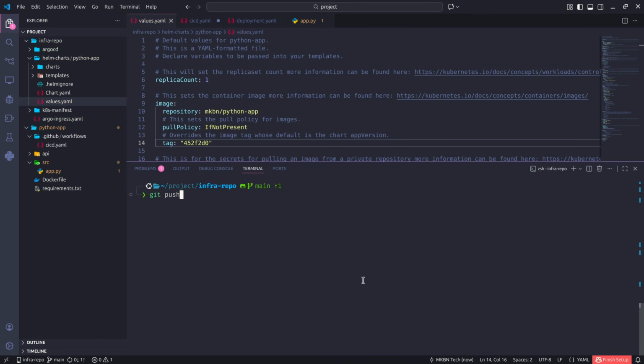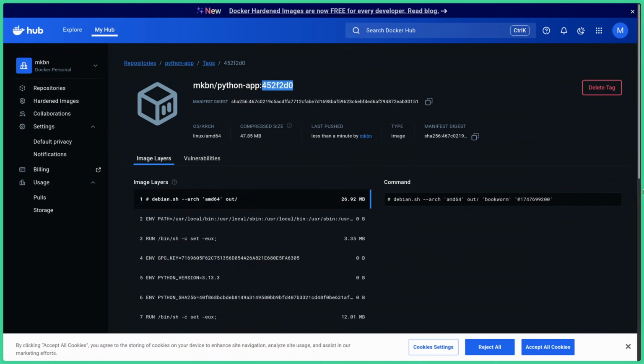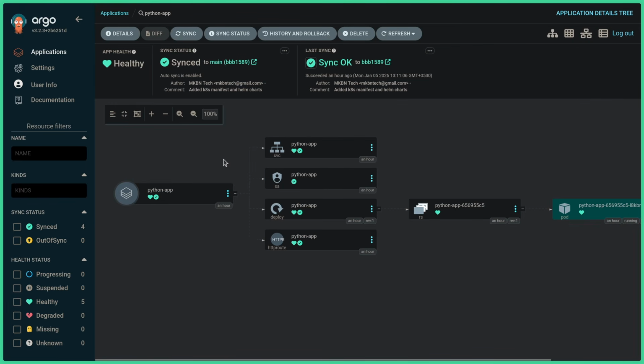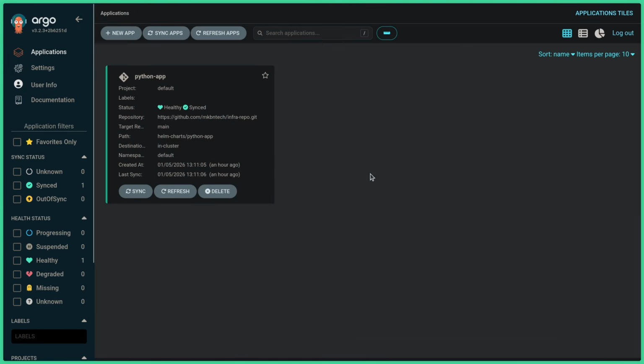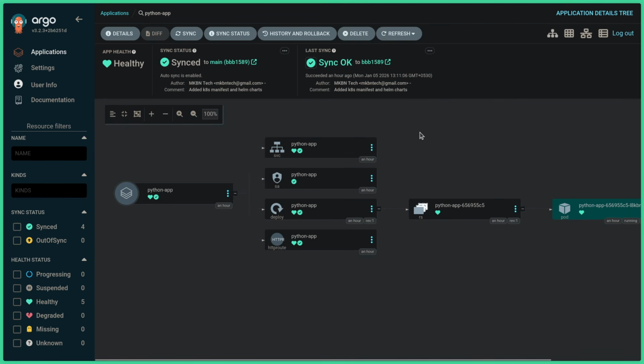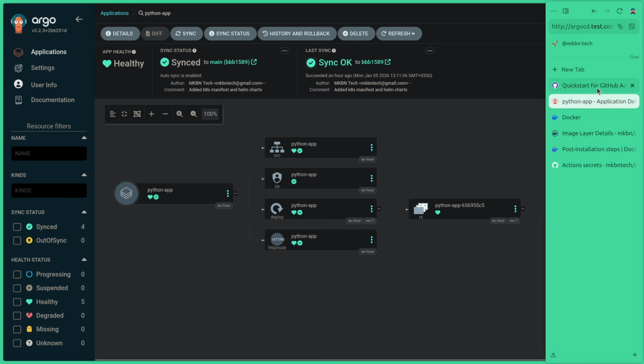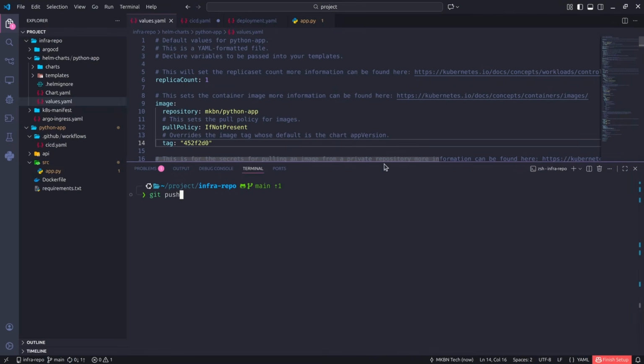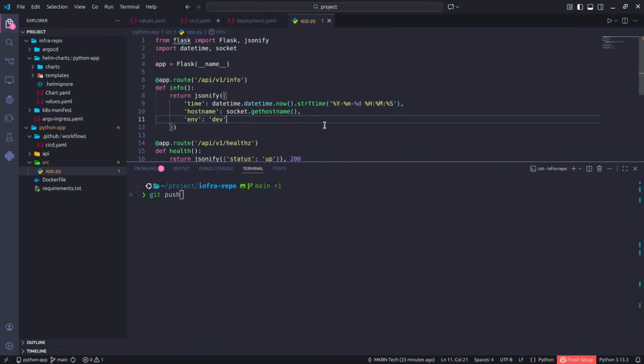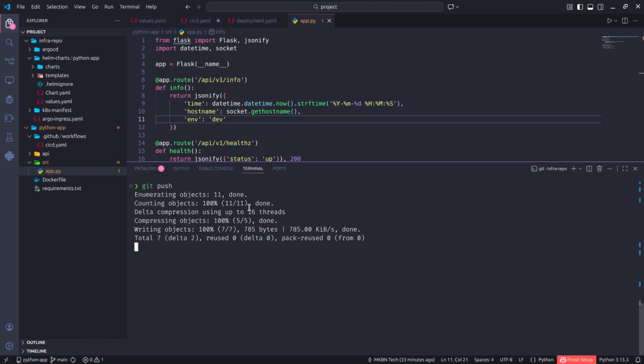Before I push, I just want to show you something. If we head back to our Argo CD, let me click on application. It is currently synced. And if we currently open, we saw we don't have an endpoint called env, right? Because that does not exist when we deployed our image. So let's go ahead and do a git push now and see how Argo CD automatically pulls those changes and deploys that into our cluster.